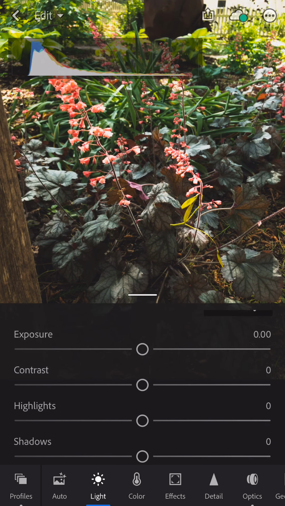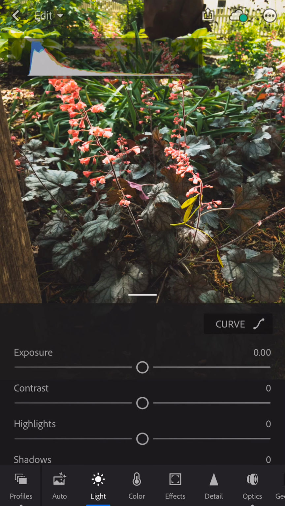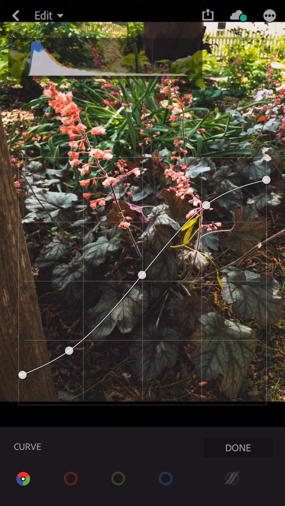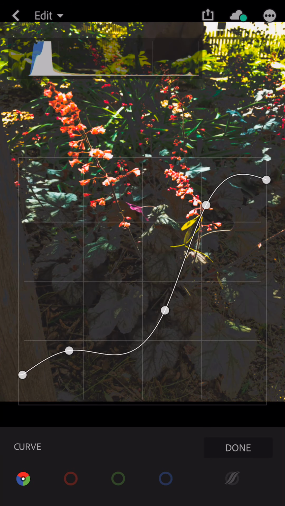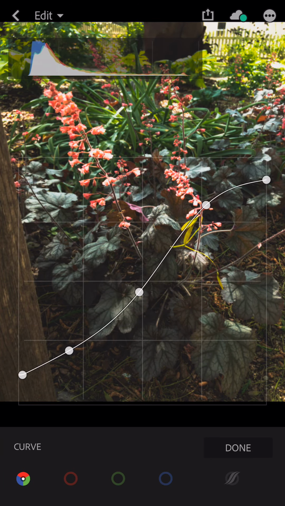They kind of do it through a mixture of exposure and contrast. If you're used to Photoshop, you can actually use curves within Lightroom, which is nice because you can get a little bit more control overall. You can really get into the weeds with this, though, and kind of overdo it.